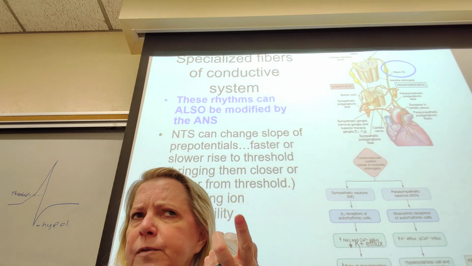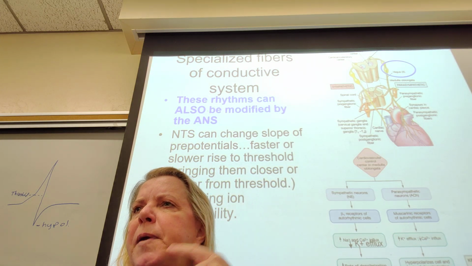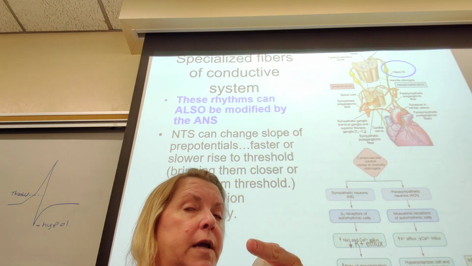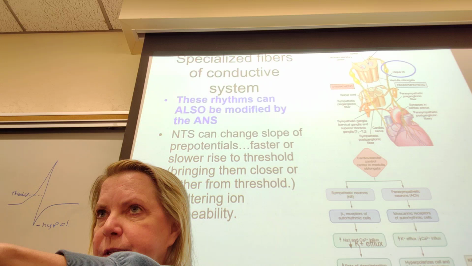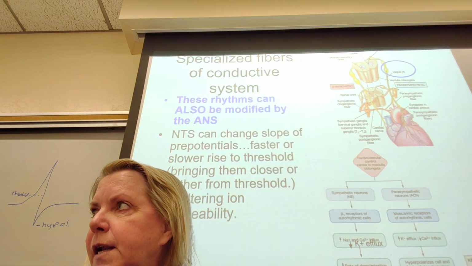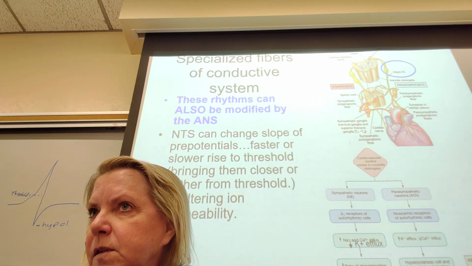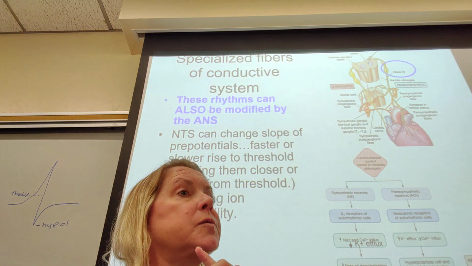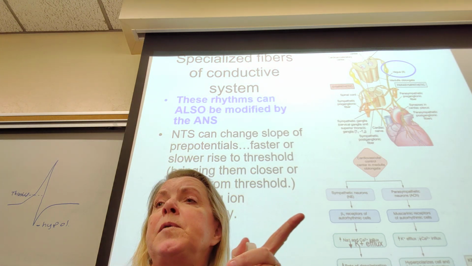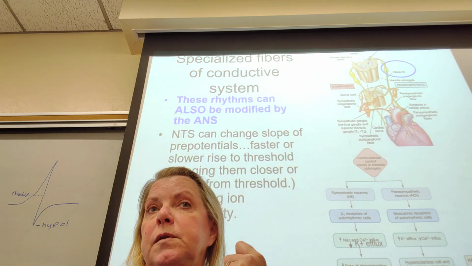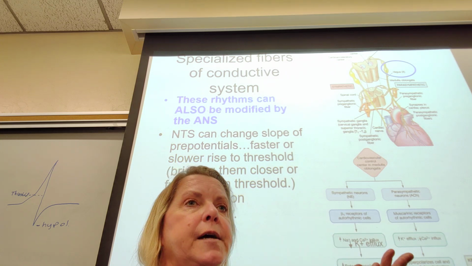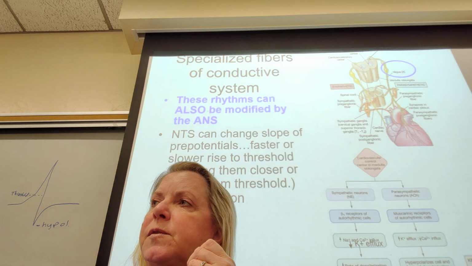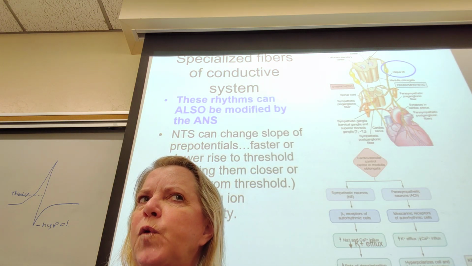Now, what if, hypothetically speaking, the parasympathetic division has more control? Remember, both systems are on all the time. It's just a matter of which one has more control. So at nighttime, which division has more control? Parasympathetic. Heart rate goes down. What would happen while you're sound asleep if the parasympathetic division also reduced the force of contraction?